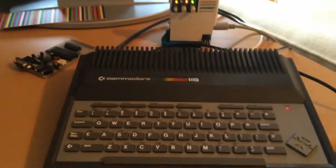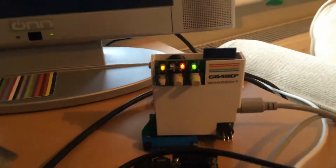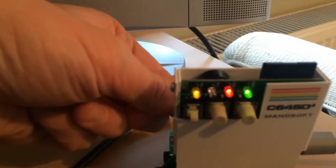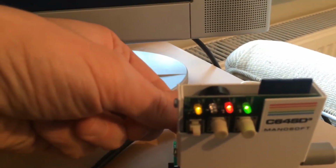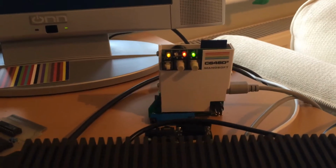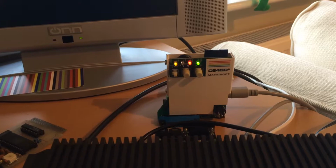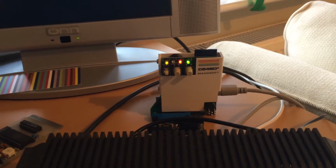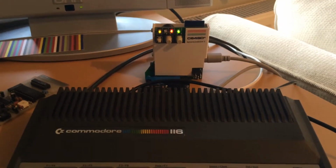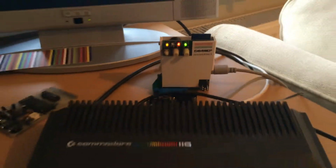Now, this will take a few moments, normally about 33 clicks on the recorder. Let's see here, we have got volume controls at the back. You'll be able to hear shortly. There we are. What it's doing now is transferring the cassette to a TAP file on the SD card.